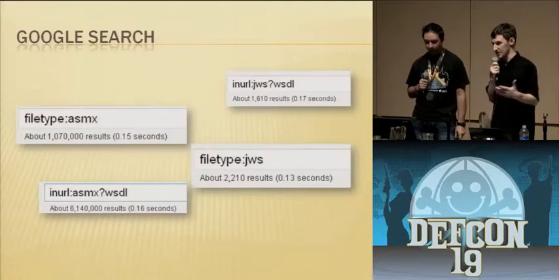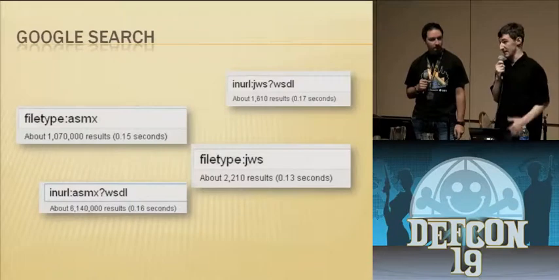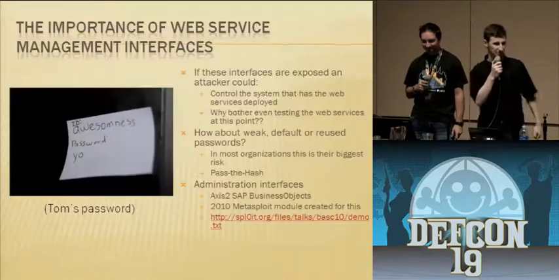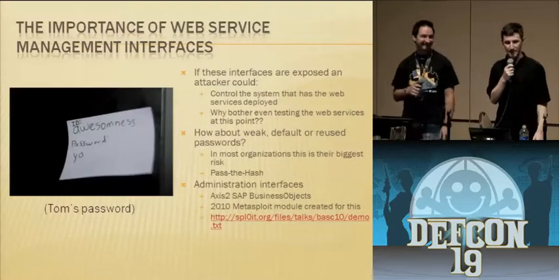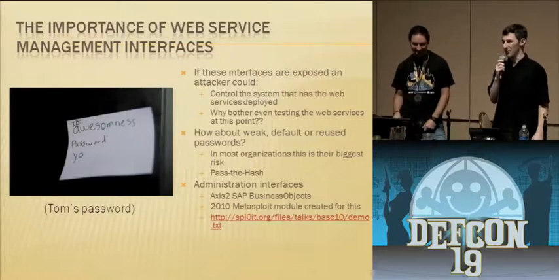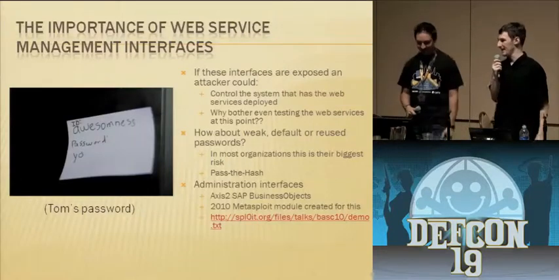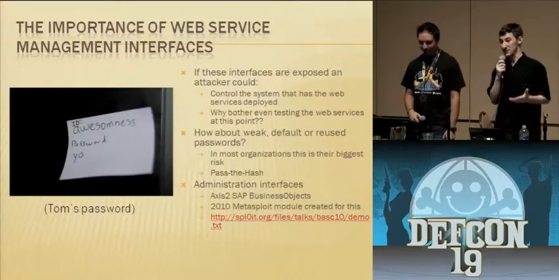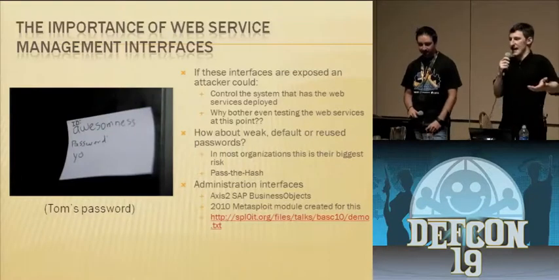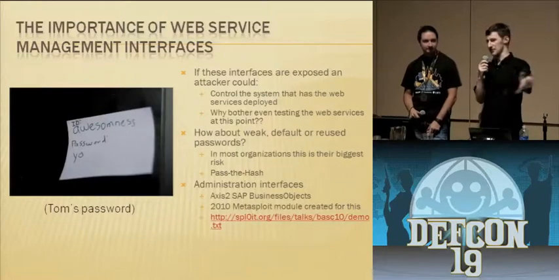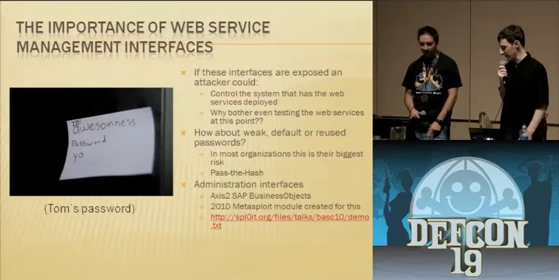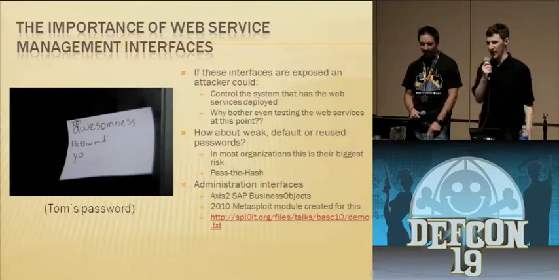And if, as an industry, we're not really good at pen testing it, it's pretty much like, all right, well, there's some risk there. So here's Tom's password, because one of the things that we've basically seen in the industry is weak, default, and reused passwords. From my point of view, for most organizations, that's their biggest risk, right? So when you go in to do an internal pen test, pass the hash is a nice example. You crack one Windows system, reuse the password, you'll probably compromise the entire domain. So that's one thing that we've seen as a very useful vector.